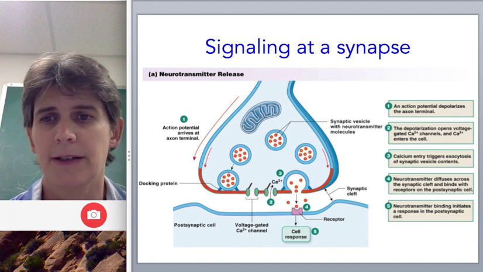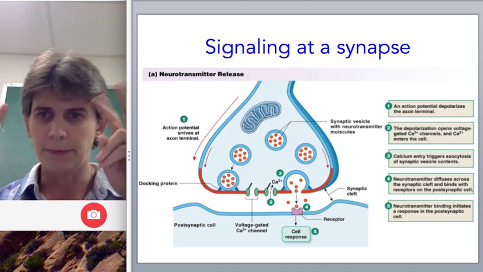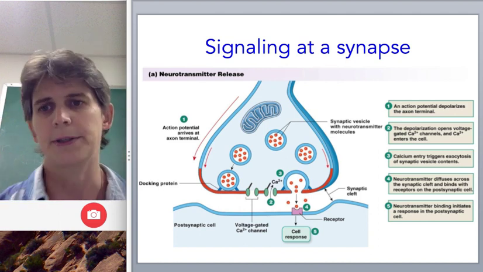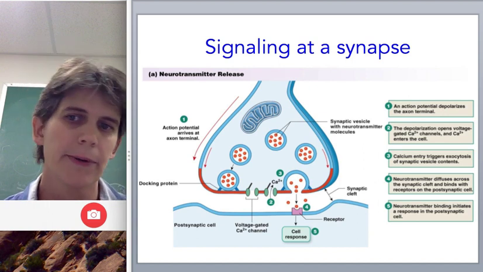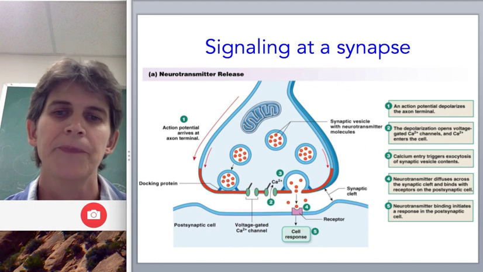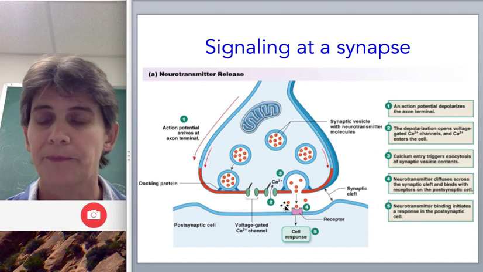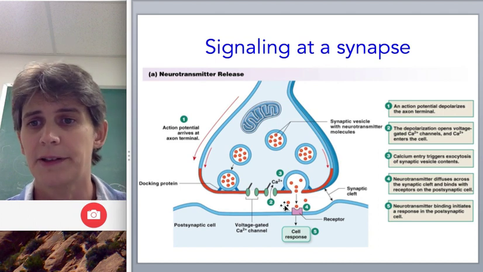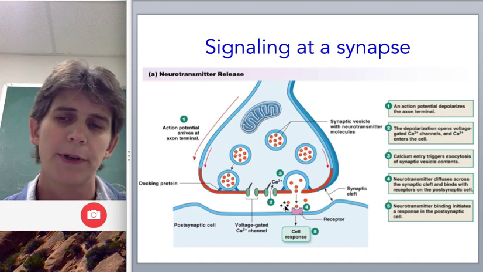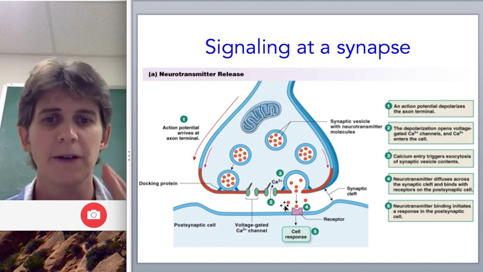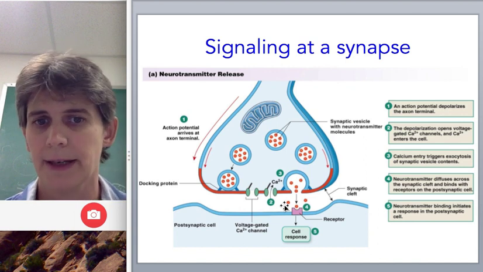Then looking a little more schematically, we can see what happens when an action potential does arrive at the axon terminal. Normally, as an action potential moves, it starts a new action potential by opening voltage-gated sodium channels. At the axon terminal, there aren't any voltage-gated sodium channels. Instead, we have voltage-gated calcium channels, shown here. Because calcium is pumped out of cells, and because the inside of the cell is negatively charged, once a calcium channel opens, calcium will enter the cell down its electrochemical gradient.